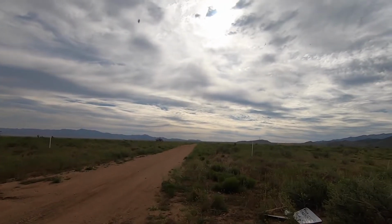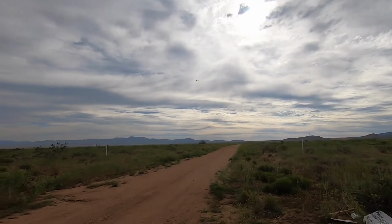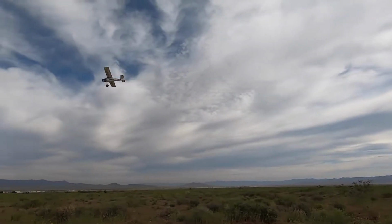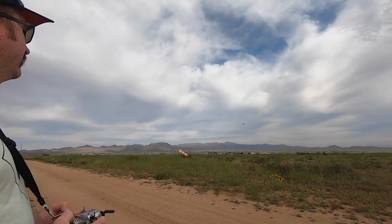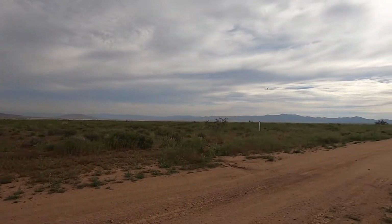Feels good. So needs some rudder. Really needs rudder on the turns. Like I said, this is my first Tundra, 30 seconds. So it's a good plane to practice your rudder skills. From what I'm noticing, it really needs some rudder added into the turn if you want a nice coordinated turn, you don't fall into it.